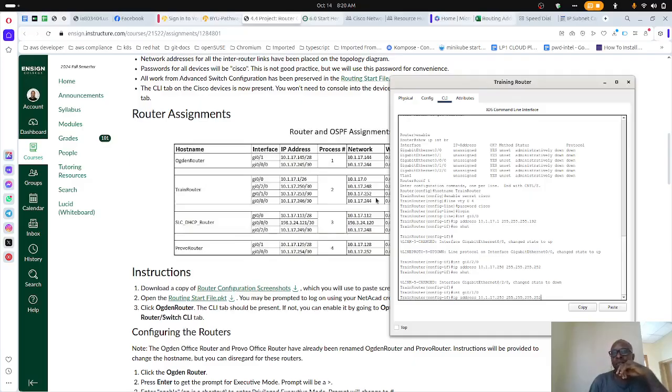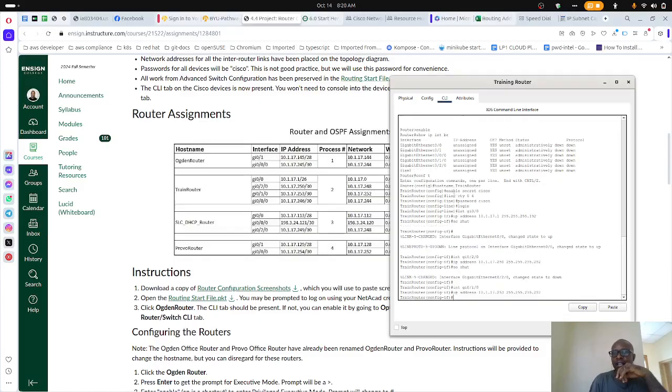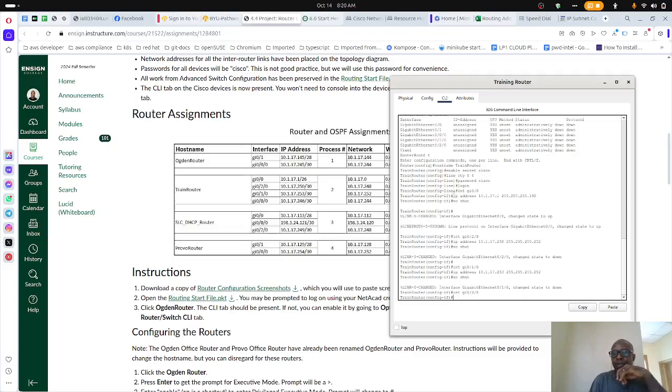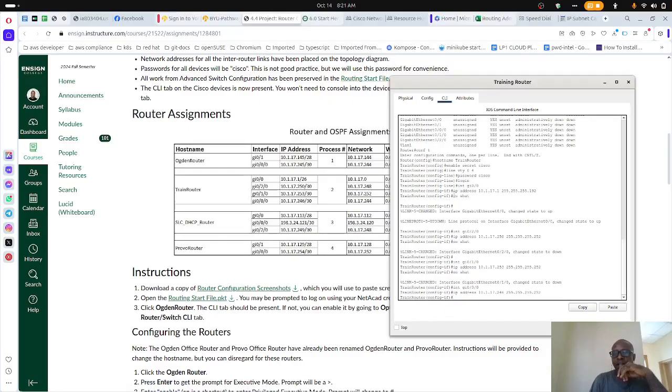This is the same mask as the other one we did previously. Hit enter and do no shut. Then I do gi0/0/0, selecting the interface before I run the command. So 246 at the end, hit enter.